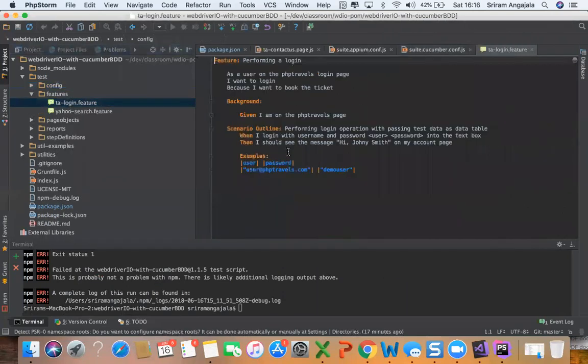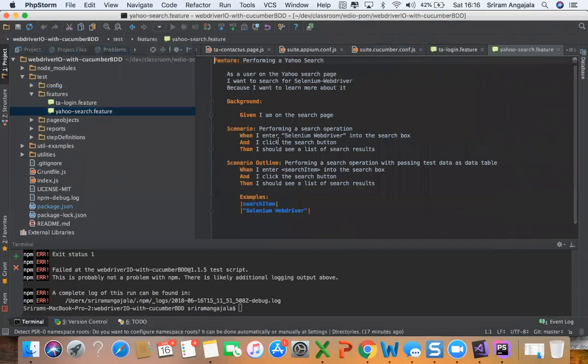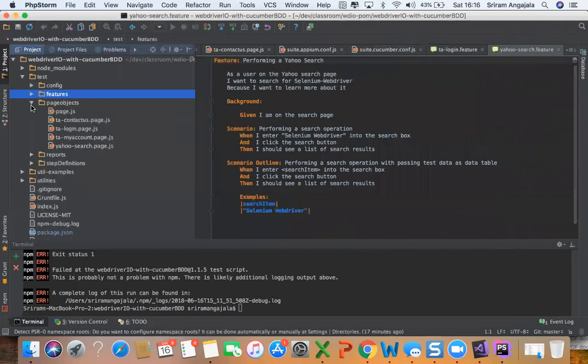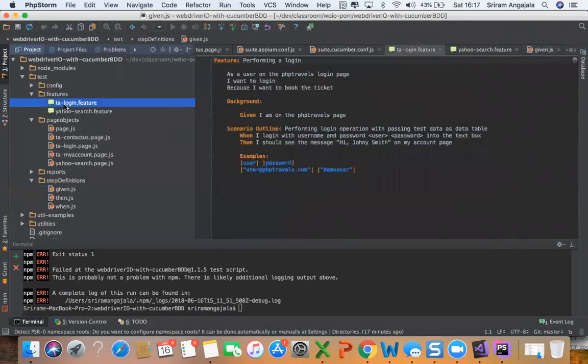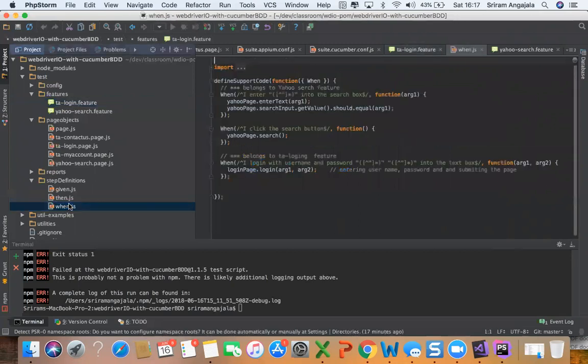This is nothing but your actual features, meaning the actual Cucumber feature files. They will all be in one folder. And now page objects, this is the main thing. In page objects, you can see that we have step definitions. How things will work is, initially the test will be triggered from your Cucumber feature file. For example, take a Cucumber feature file where you have to log in as a user and see a welcome message. For that step there will be a corresponding step definition. For this When step we have a step definition called login.